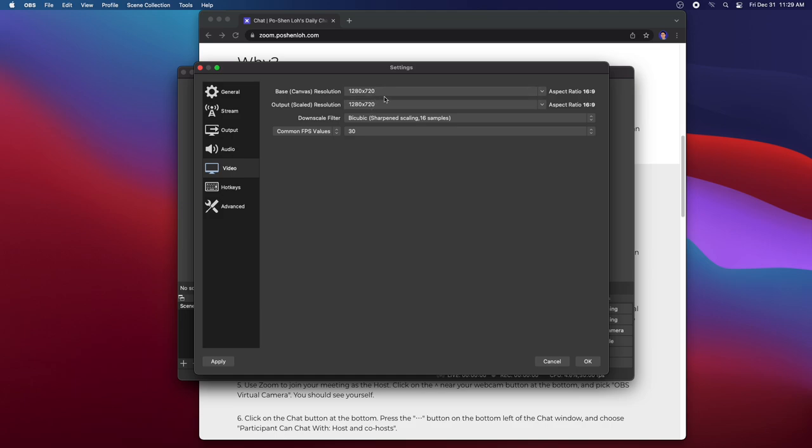That's because for many Zoom accounts, you have Group HD video at 720p resolution. If you happen to have an education or a business account, it actually might be able to do 1080p. That one, I would just say, if it looks clear with 1080p, go for it. But I'm just putting 720 for most people. And then over here, we put 30 frames per second because that's what Zoom communicates in.